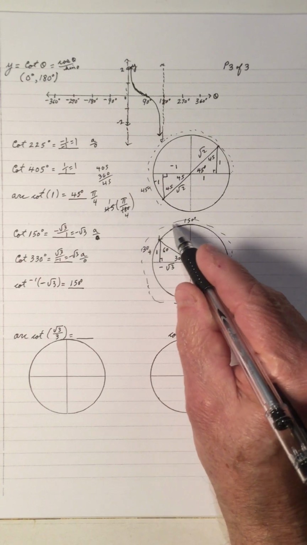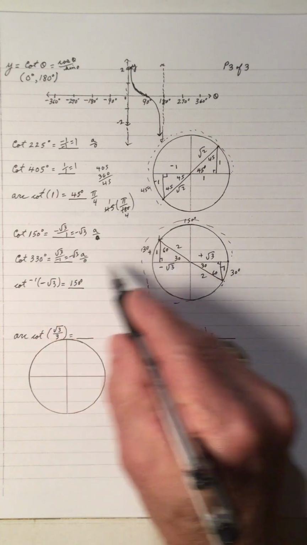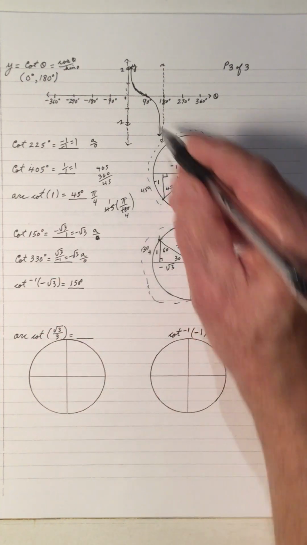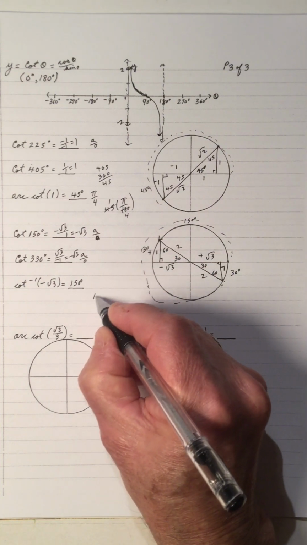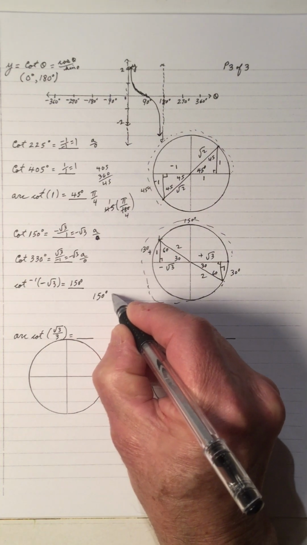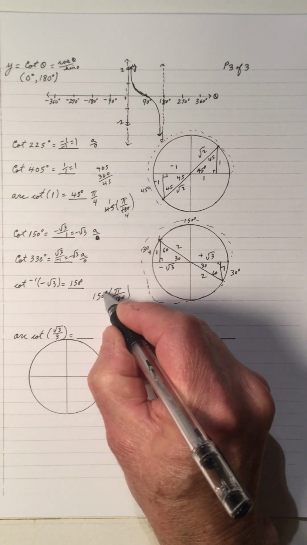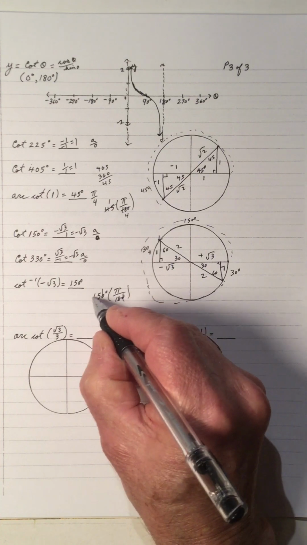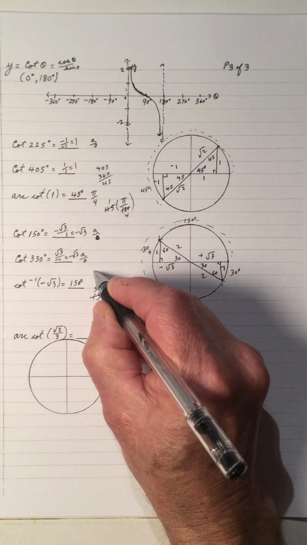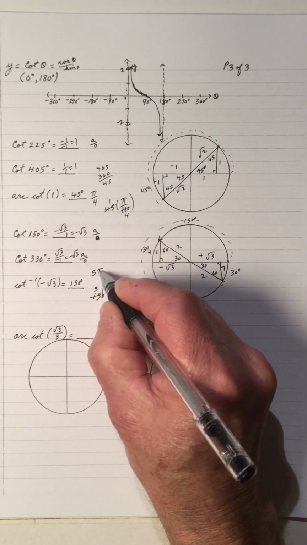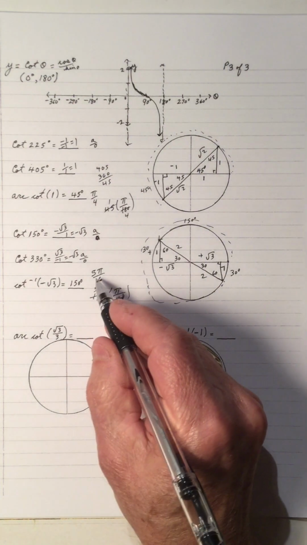Because we did the 150. And so we got the same answer again, because that has to be between 90 and 180, in the second quadrant. And 150 in terms of the radians is multiplied by pi over 180. Zeros cancel. 3 into that goes 5, 3 into that goes 6. So 150 is 5 pi over 6 as a radian.